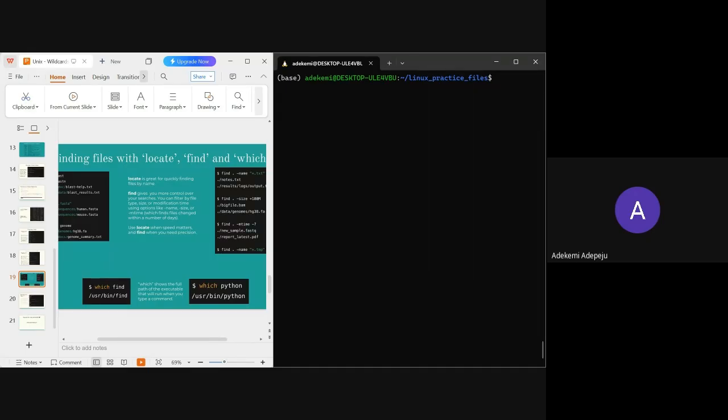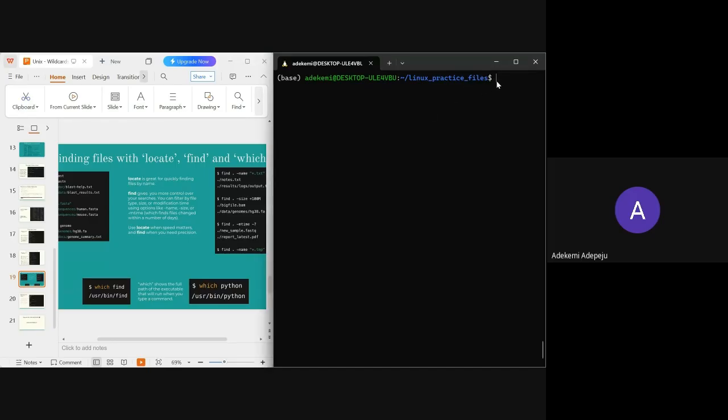But one thing about locate is that it uses a pre-built database, which is often updated. It uses updatedb, something like that. So if you are searching for a file name and the database has not been updated, it's possible that you don't find it. So it is less precise than find, but find, which is more precise, is slower than locate.